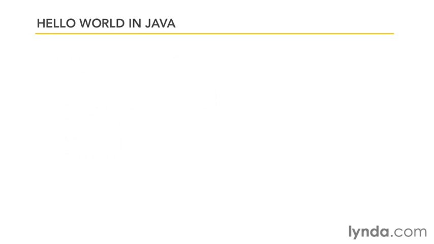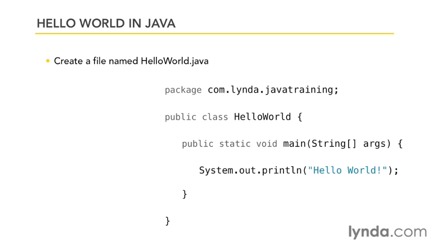Well, your Java applications are built in source code files that are pure text files. You can create these text files in any text editor, although I'll be using the Eclipse integrated development environment throughout this course. Here's a classic Hello World application. If you've worked in other programming languages, you might be accustomed to Hello World applications being just a single line of code. That's not the case in Java. In Java, everything is encapsulated in a class of some kind, including your startup code. So this bit of code that I have on the screen represents the simplest possible Java application.